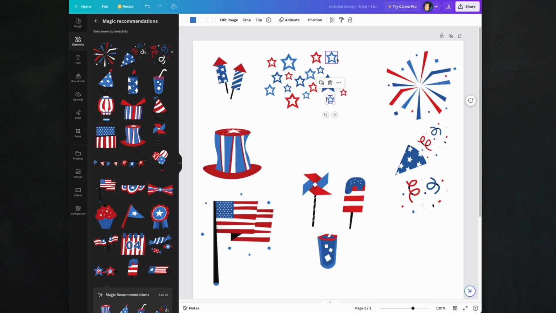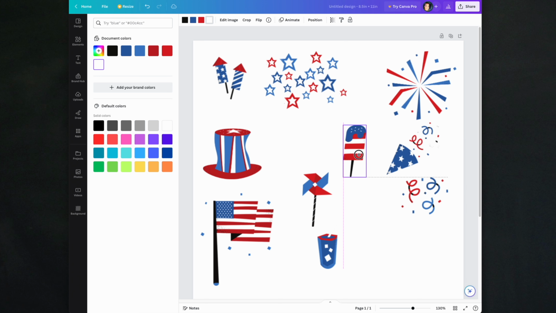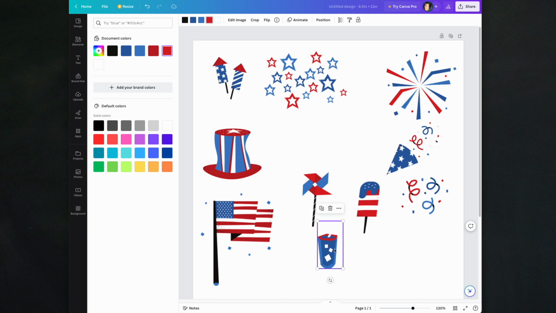Okay, so I'm going to take a little break from that. I'm liking how it looks, and I'm going to manipulate a few more of these items, changing out the colors to see what works best on this sheet. A lot of these images have white elements that really aren't showing through on the white background, so I'm going to tweak their colors, see what I can come up with, incorporate a little bit more of the variances of blue so I can get a little bit more depth in the contrast in those white areas, as well as remain within the color scheme.